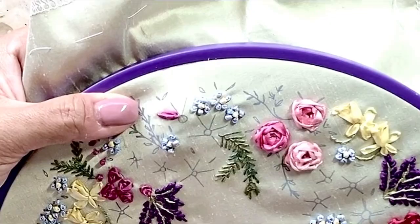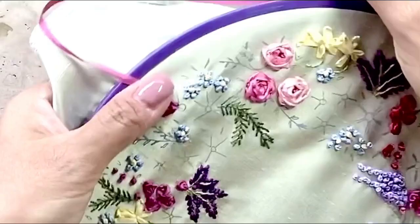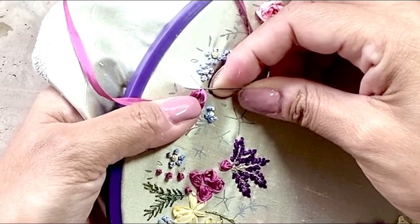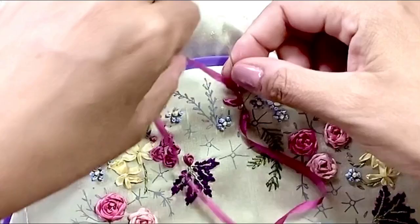So in order to do a bullion lazy daisy, you first start like you would for a chain stitch. Come out at the center, go about a millimeter away from the center, bring the needle out back through the fabric, and with a simple chain stitch you would end it there.